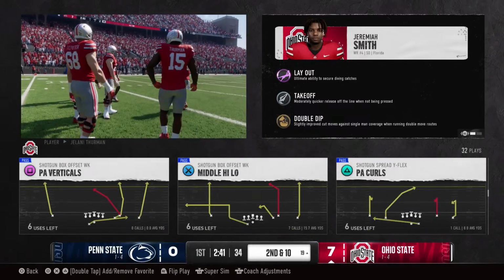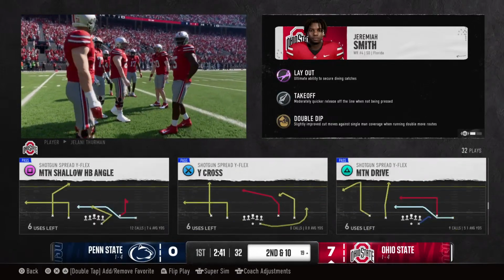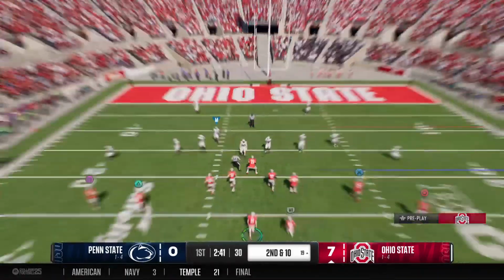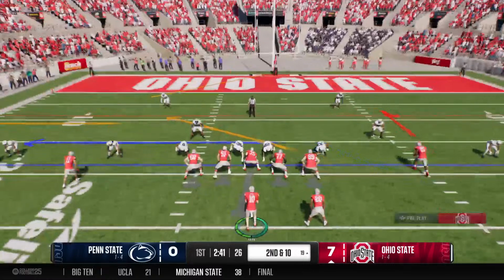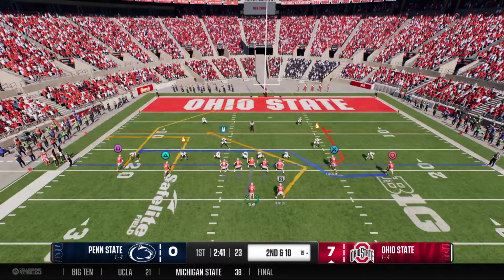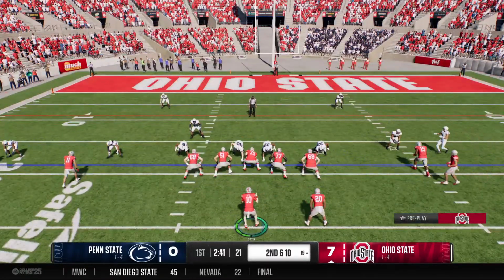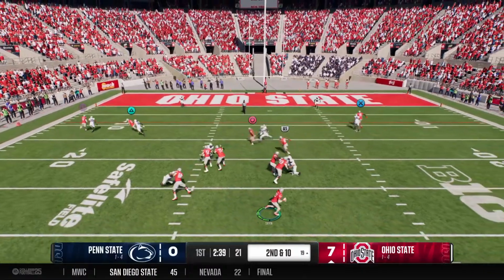And good job by the defense. The defense clearly knew where they were going with the football. Double coverage out wide, making sure they don't give up a touchdown to that guy. Nice job by the defense. Wide receiver now comes in motion. Back to throw, it's Sayin.